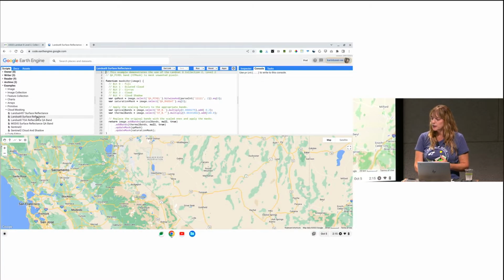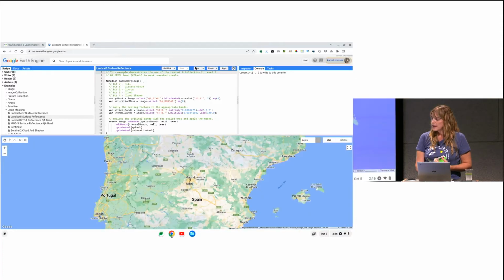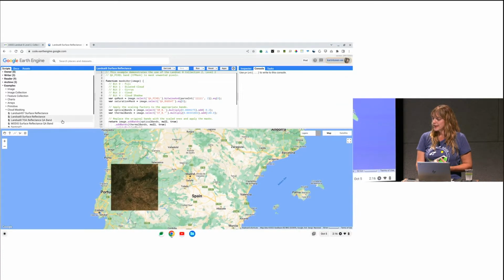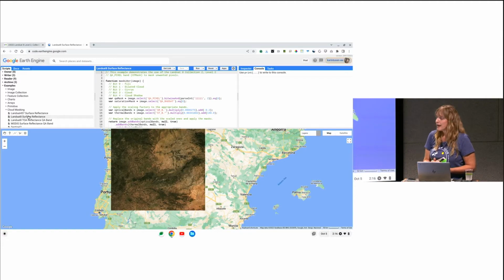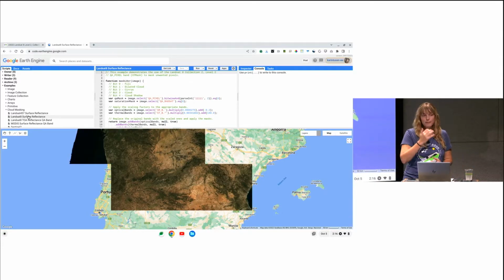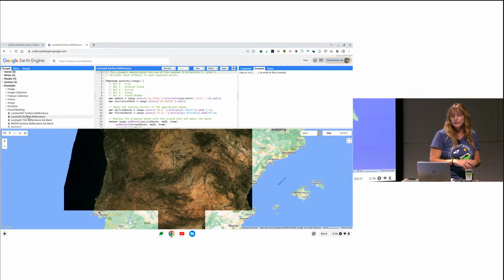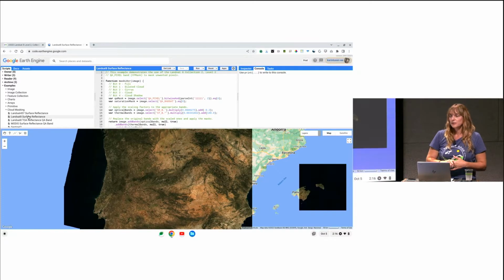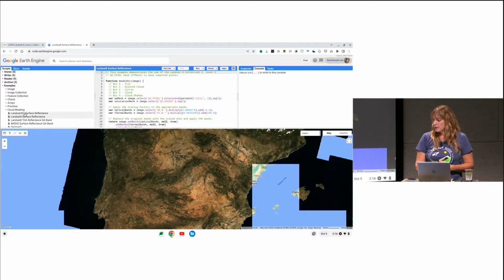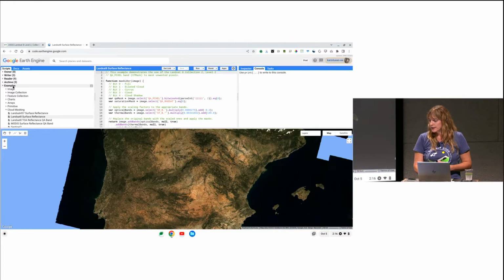And the reason I'm going here is because if you'll see, this Landsat 8 data set has no clouds. And that's why I'm pulling it up, because it's going to be a much more pleasurable experience having no clouds. So I'm going to pause there and show you guys again where I found this. Over here in the scripts, if I click on examples, under cloud masking, I clicked Landsat 8 surface reflectance. And then I clicked run.